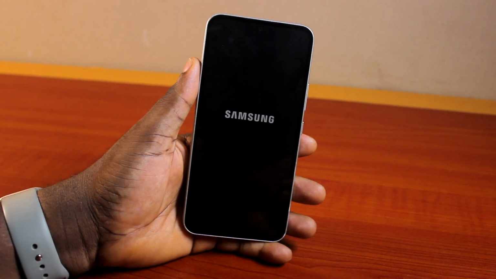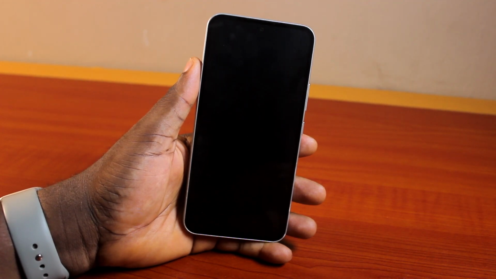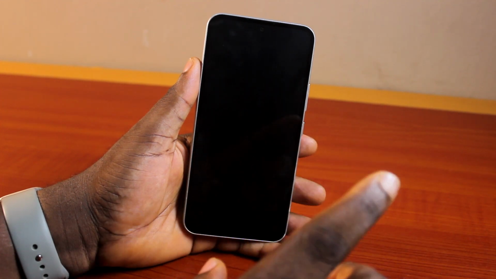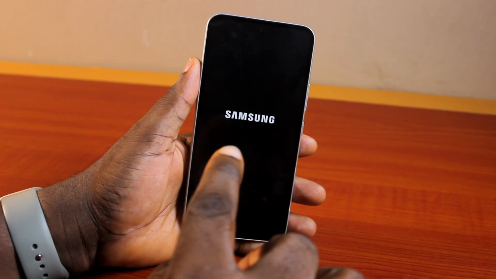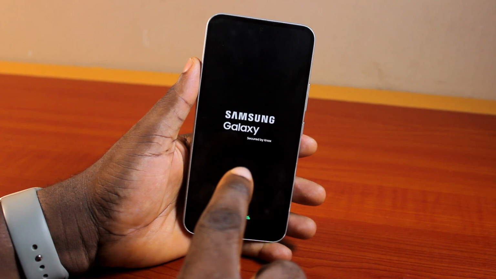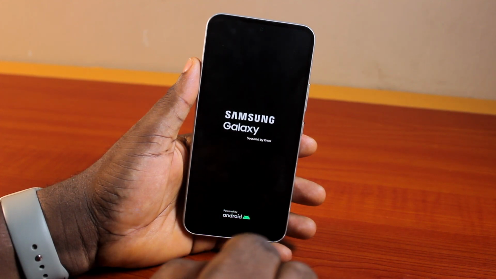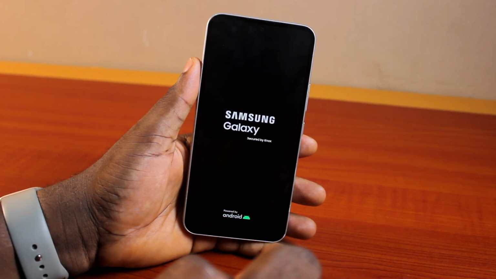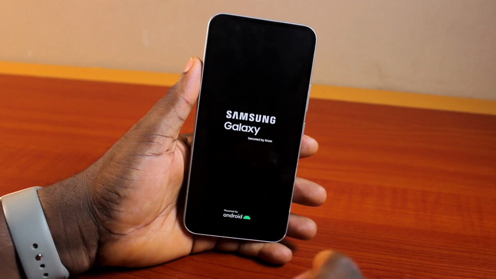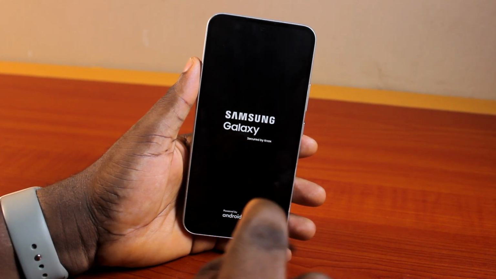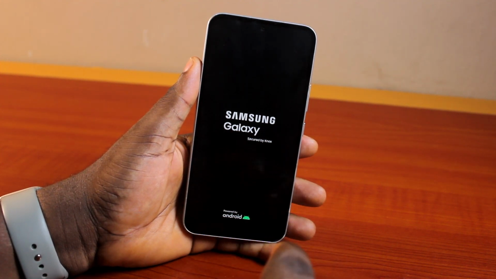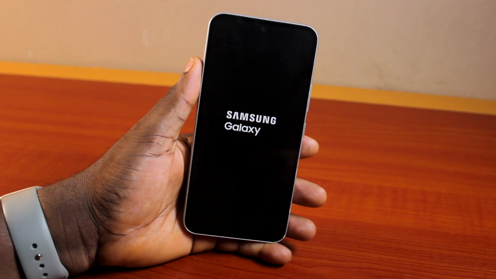Once you hit the restart button, this is going to restart your Samsung Galaxy A54, and this might take a couple of minutes for it to come up. And once the Samsung Galaxy A54 5G comes up, the RAM Plus will be removed, and this is going to return back the virtual memory deducted from your Samsung Galaxy A54 storage, and then return the Samsung A54 back to the default RAM by the manufacturer.